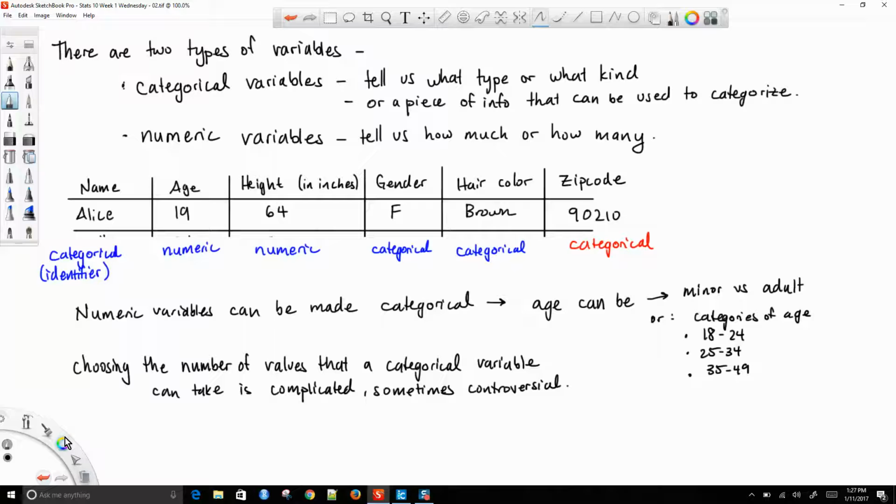So when we send mail, we can just put all of the people in this location in a certain stack and give it to the mail carrier or the post office for that zip code. And it doesn't make sense to compare zip code values and say I have 20 more zip code points than you, whereas comparing ages, you can say I'm 3 years older than you. That makes sense. Comparing zip codes does not make sense in that regard.